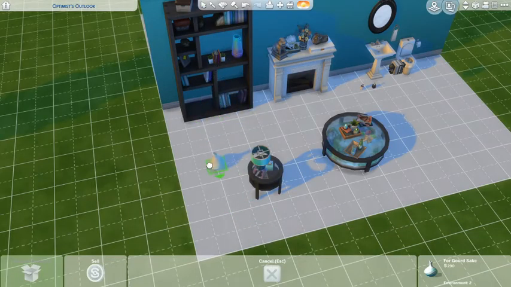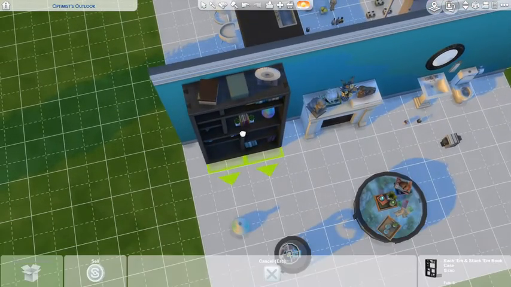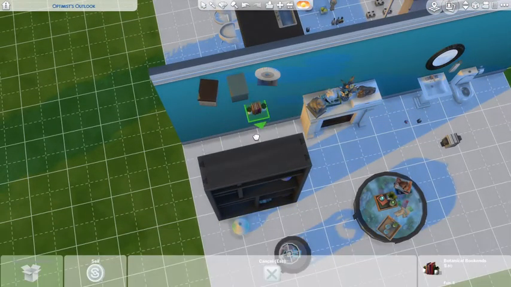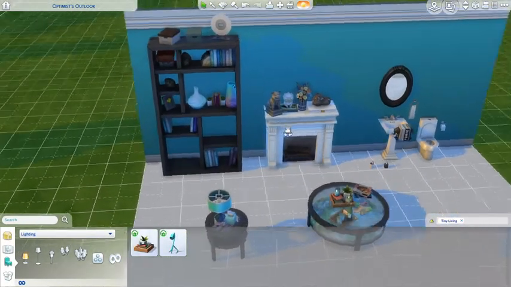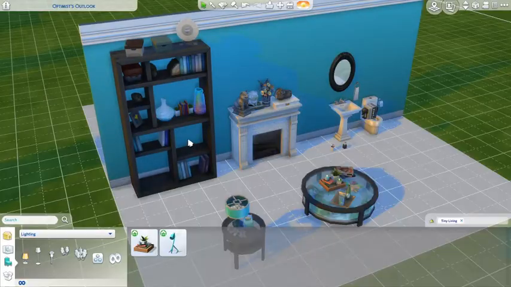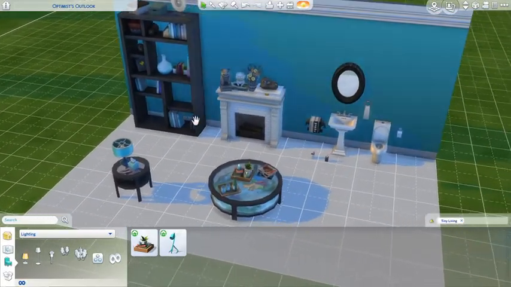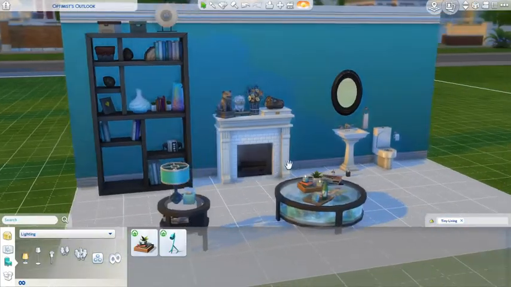See, now this one won't clip. So what you do is move your bookcase. Put that one on your shelf so you have the correct height. Now when you put your bookcase back in, everything's on the shelf. Now this is into the shelf a little bit, but we're not going to fix that right now. But I just want to kind of show you guys.